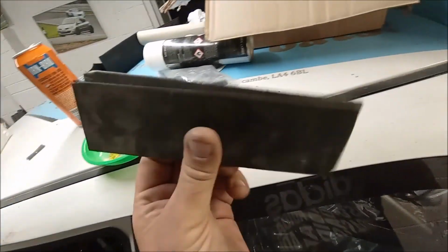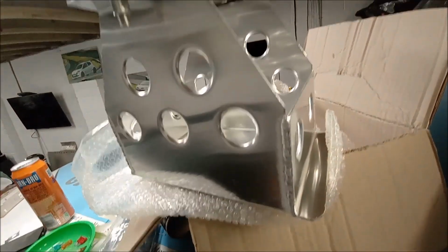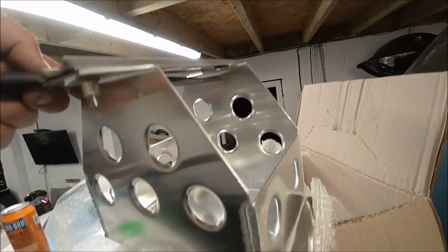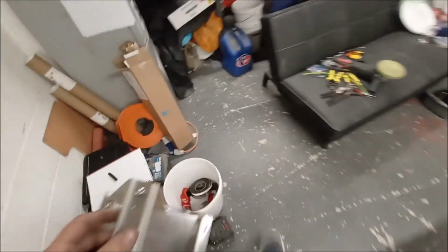So this is what we have. These are just some black bits of Foamex. And what I used to do with this was, let's just open this up. Bear with it. So this is my new battery box. Quite a nice MIG welded thing. Well, TIG welded, shall I say. But what I used to do is just put a bit of Foamex just under there, just to keep the battery nice.